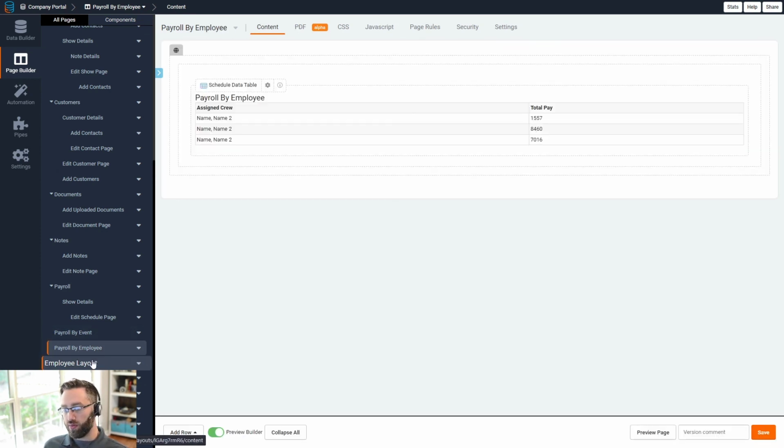All right, now the employee layout, that's specific for our offsite employees, our field service type industry employees, where they are traveling to a location, they are working the event, and then they go home. Okay, so this allows them to log in, see any event that is assigned to them as a logged in user, and then all of their payroll information from those previously worked events.